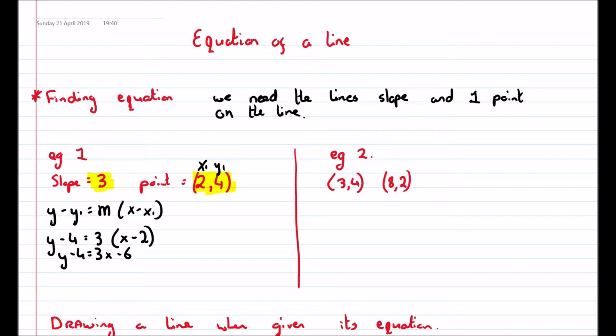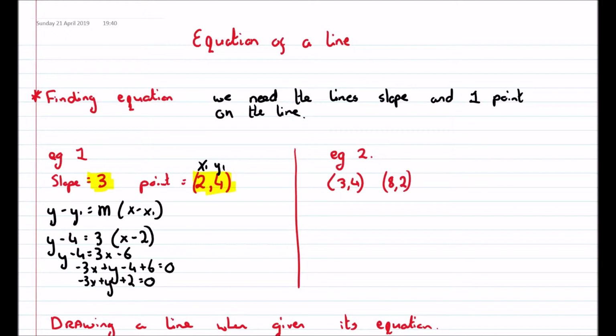However, they will often ask you to write it like this: ax plus by plus c equals 0. And all that means is you put your x value first, then your y number, then your number, and let it equal 0. Okay, so that's usually the way they'll ask you to do it, and it's just a neat way of doing it. So we bring the 3x over, and we get minus 3x plus y minus 4 plus 6 equals 0. That'll be minus 3x plus y plus 2 equals 0.